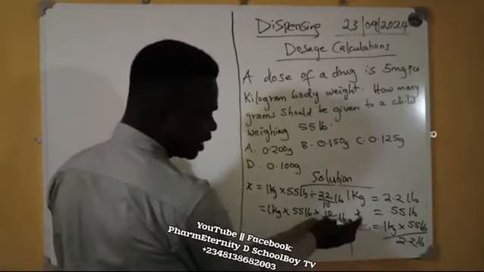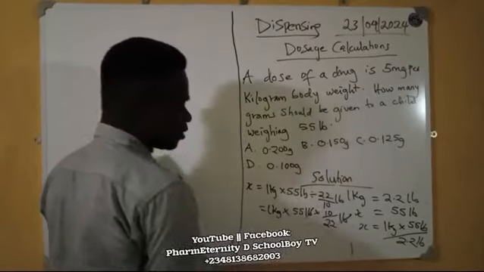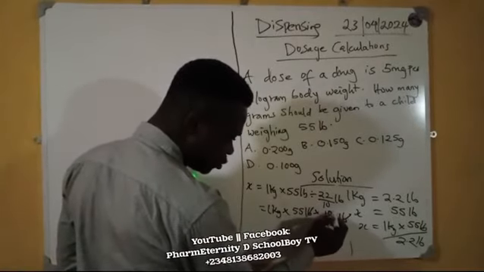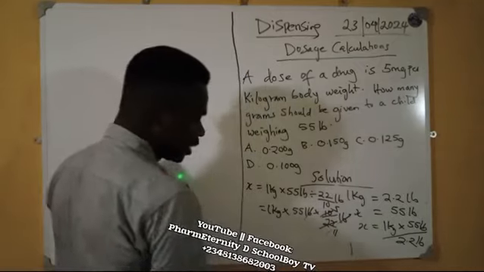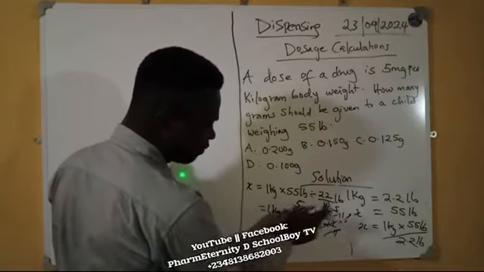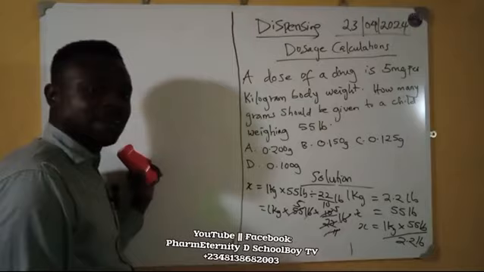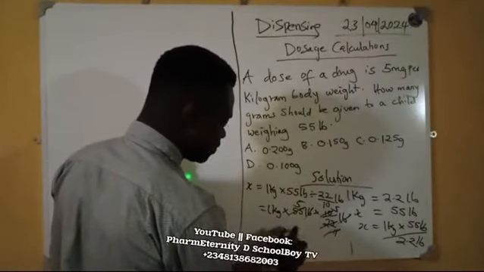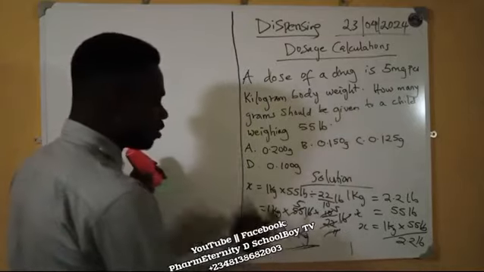Of course, now remember that this pound is down, so this pound will cancel this pound. We are left with kilogram. What can go here? 2 can go here, we have 5. 2 can go here, we have 11. 11 can still go, divide 55, we have 5. So 5 times 5 is 25. 25 times 1 kilogram is 25 kilograms. So the patient's body weight in metric units is 25 kilograms.